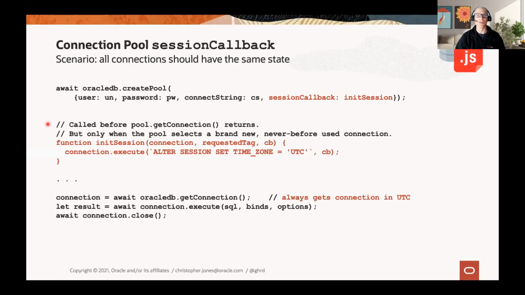So typically in applications, you want everybody to have the same session state. This tag I'm not going to go into, but that's if you want that special case where people need slightly different states. But the standard case is everybody in the application has the same state. So everybody needs to execute these alter statements, and you only need to execute them once per connection in the pool, not once per get connection call. So session state is different from transaction state. Yes, when you put the connection back in the pool, the transaction will be rolled back.